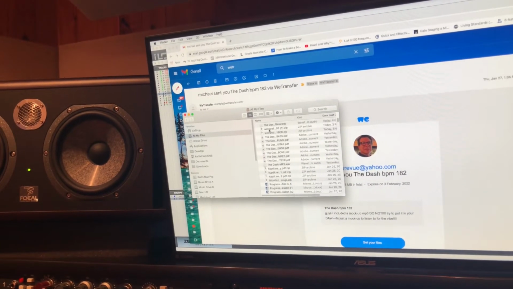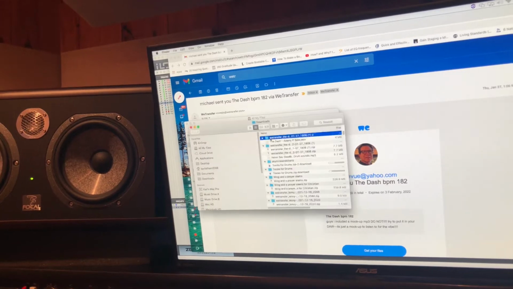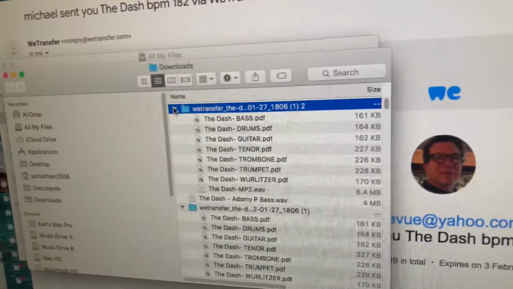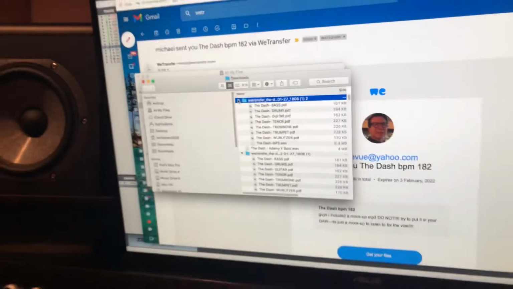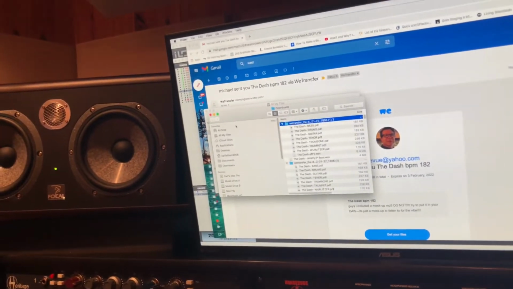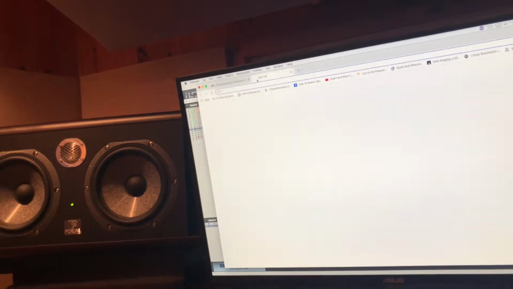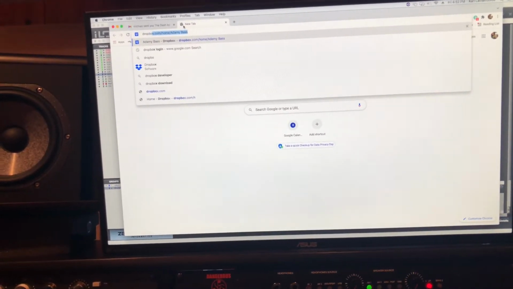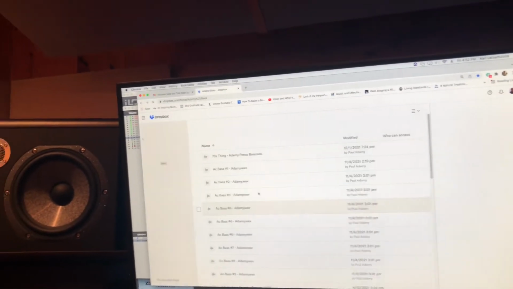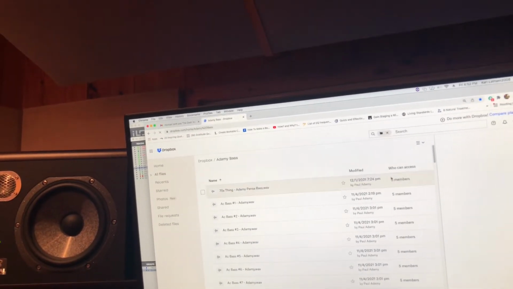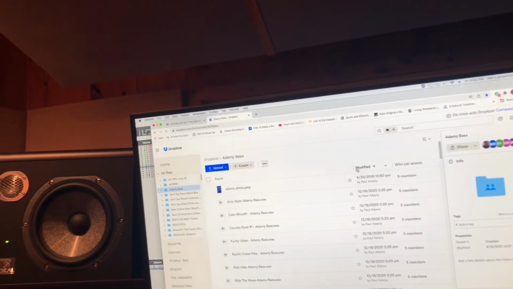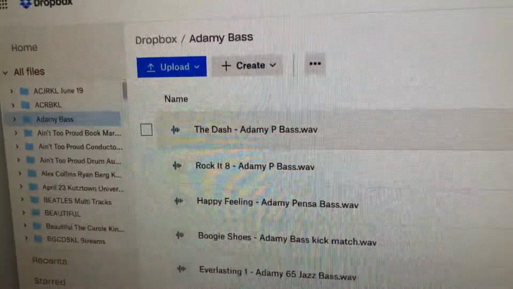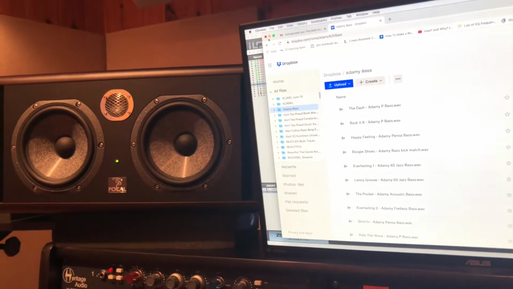I expand out the files. So if you see here, everything just kind of expanded out. Now I have a PDF which has a chart for the little cue I'm going to play on. The bass player has already added his part before me, so we all communicate via Dropbox. So now I'm in his Dropbox, and I go to modified, and I see, oh, so the last thing you put in here, the dash, which is what I'm going to work on today.